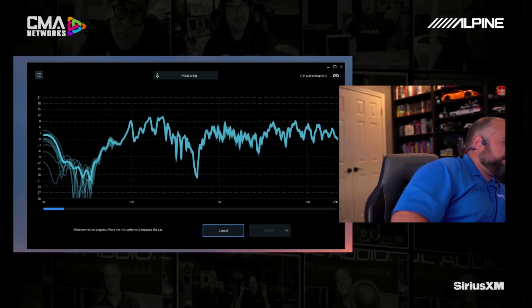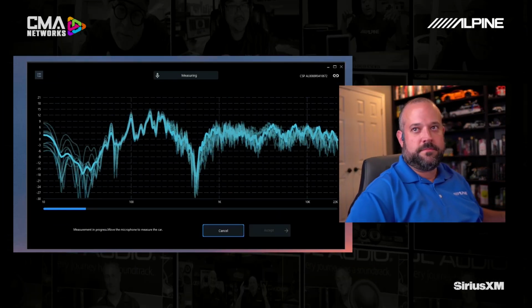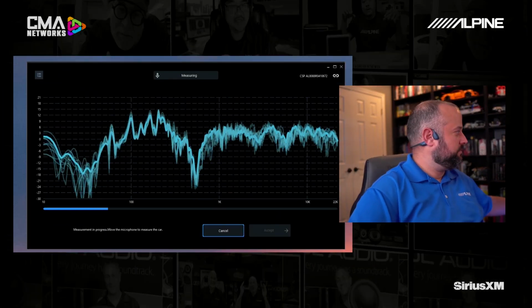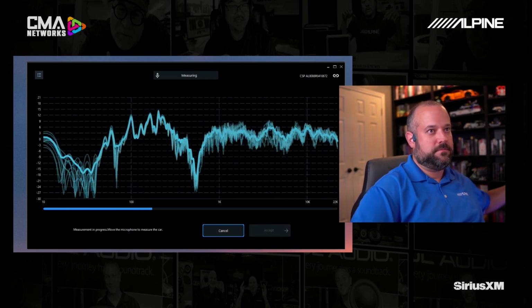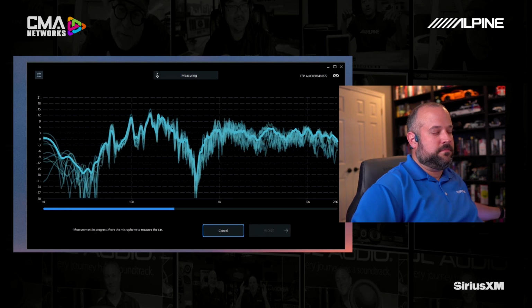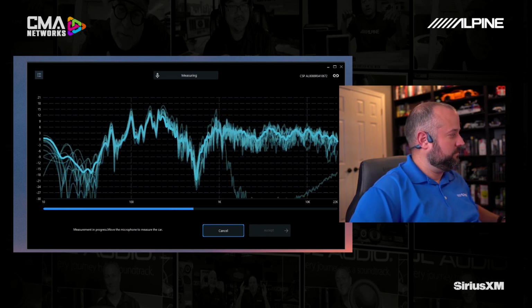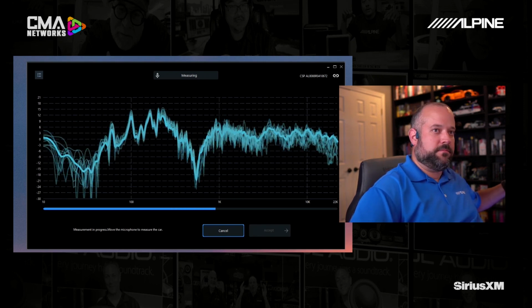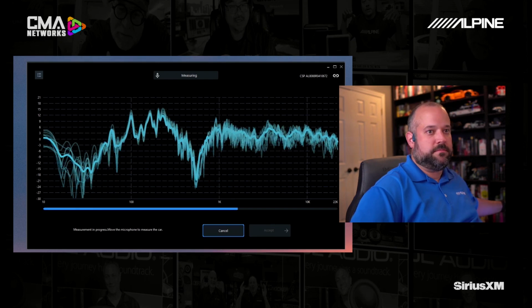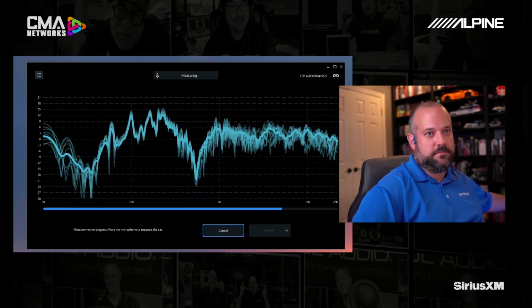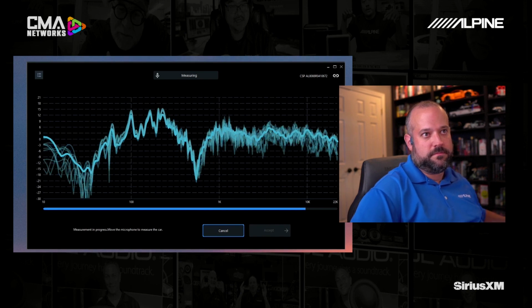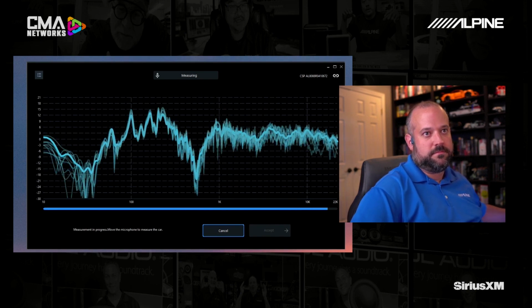All right, guys, here's the voiceover, Dan here. So right now we have the sine sweeps playing, and you can see I'm moving the microphone around. This is very similar to what you'd be doing in a vehicle, moving the microphone between the driver's seat and the passenger seat, all in the front area of the vehicle, to get a good average of what the vehicle is sounding like. It's going to take all those factors in. It's actually about 200 measurements, and it's going to make a global EQ, and that's going to be applied to the next screen that you're going to see here in the software.